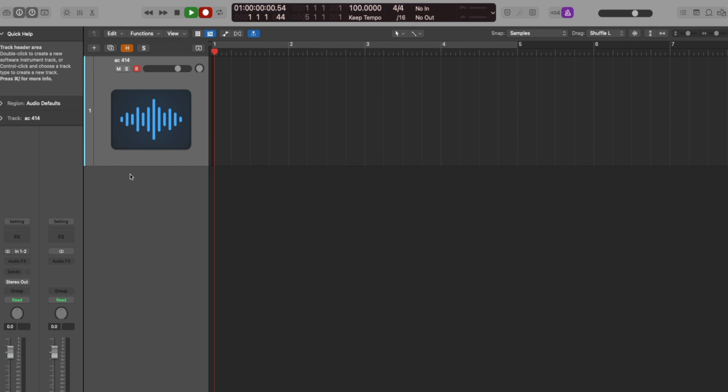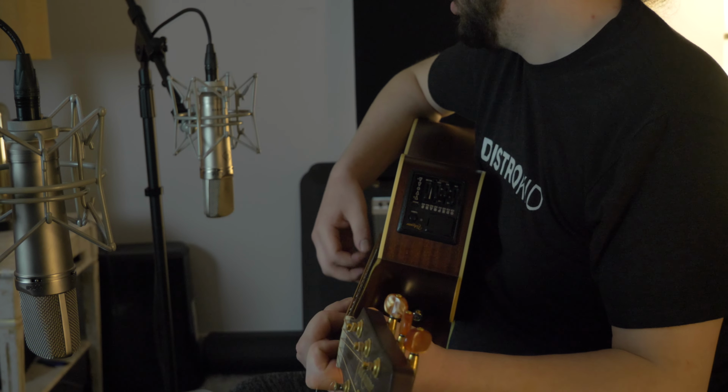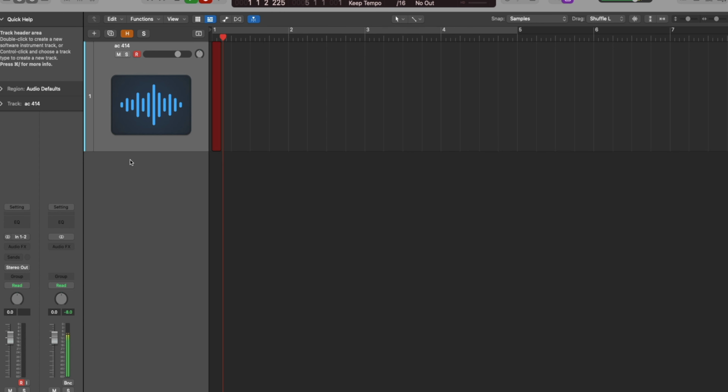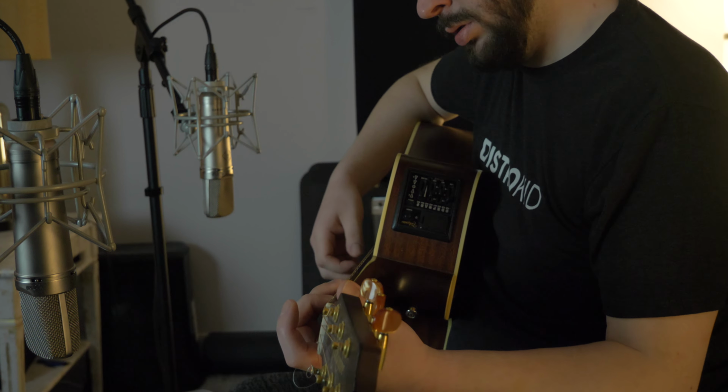When you're happy with the sound, hit the record button and start playing. Try to play as consistently as possible to get the best recording and avoid having to reset the gain. And if you're not already, practice everything to a click track. A metronome is an essential tool that helps you to keep a consistent tempo when playing in the studio. This is especially important when playing with other musicians, as it ensures that everyone is playing together.